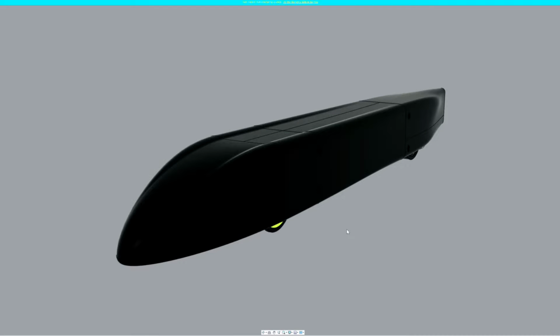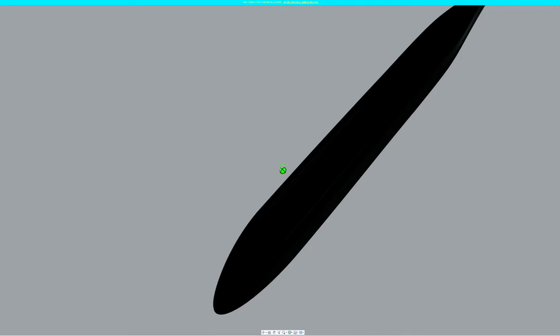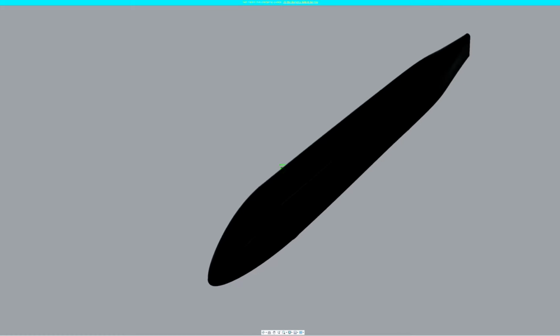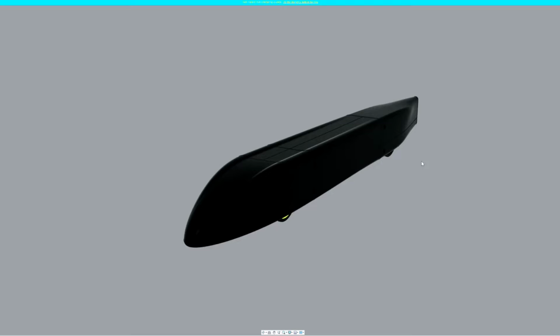Okay, so first up, some notable differences from version 1. I've gone ahead and widened the car. The narrow track width just wasn't going to work. I was at 60 millimeters before, and I've taken it up to about 80 millimeters now. That seems to, at least in the version 1 body, greatly enhance the stability.